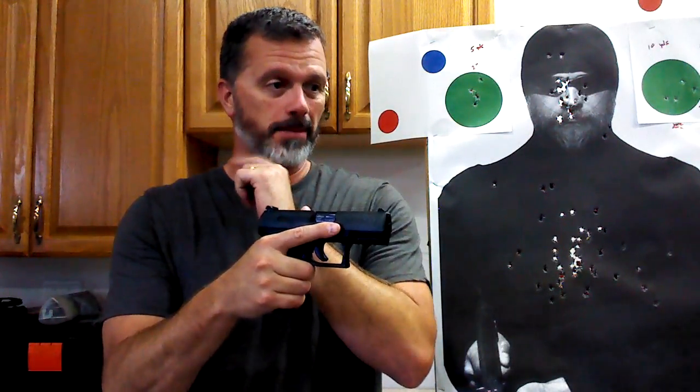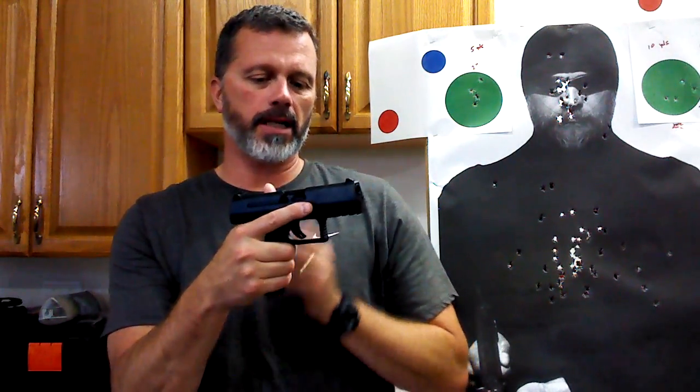All right, so we're back in the garage after the range trip and the boiling heat with the PPQ. Let me say I'm impressed with this pistol. It is very, very high quality. It shoots really nicely and I like it.